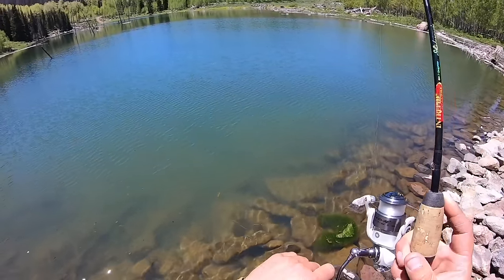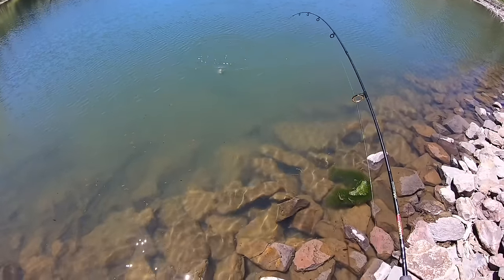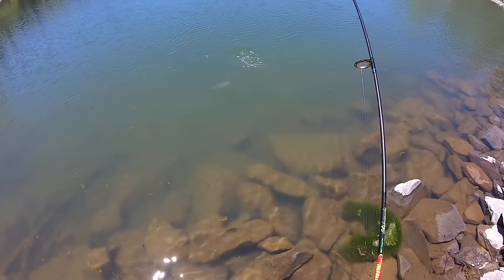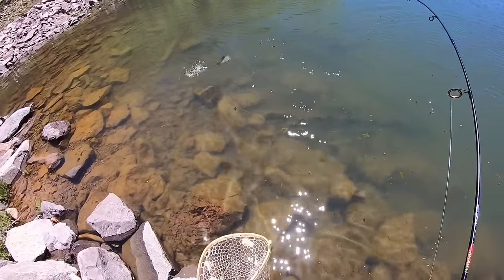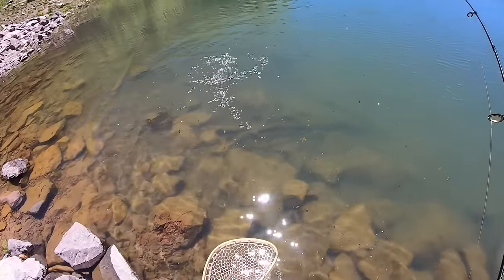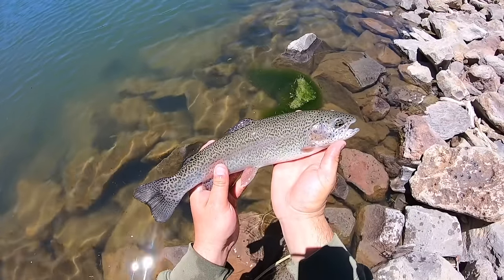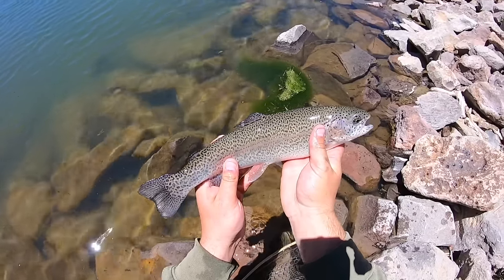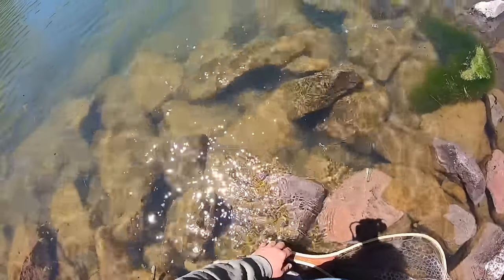There we go. Ooh. Another rainbow. That's a nice rainbow though. Holy cow. Oh yeah, look at that. Hey. Over here. Over here. Yes! It's probably the biggest one of the day, just by a little bit. Oh. And there he goes. There we go, guys.